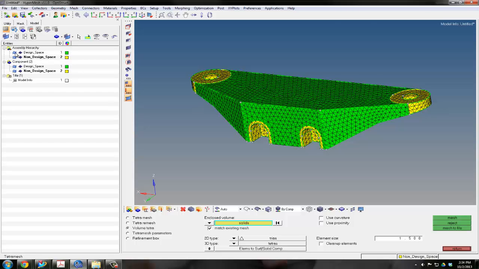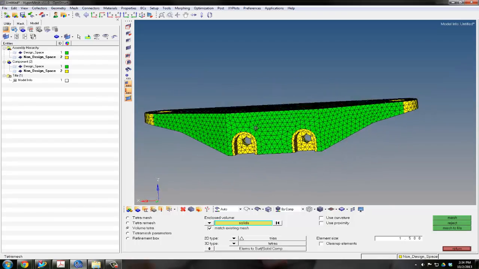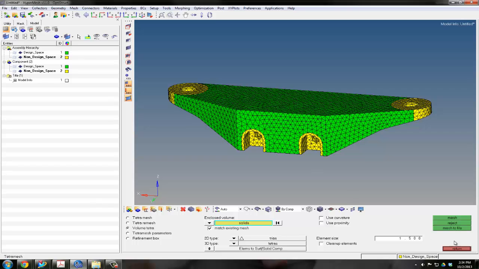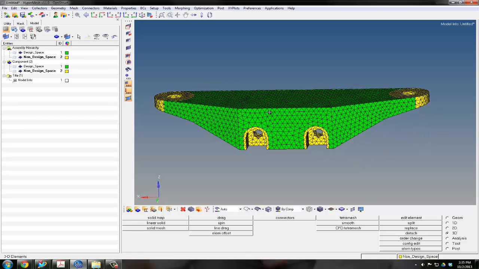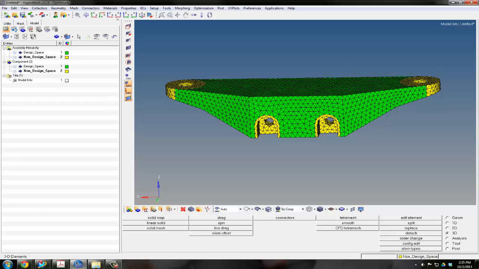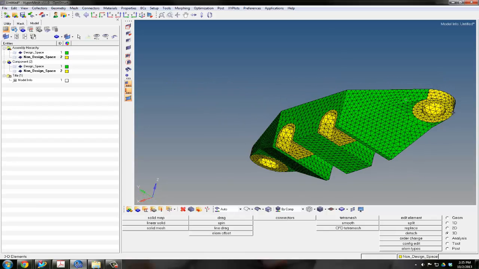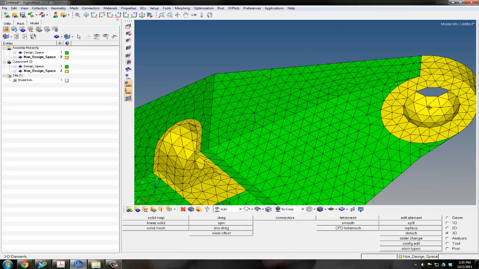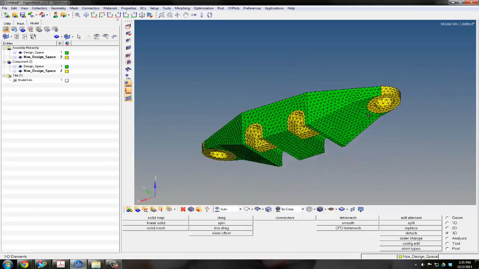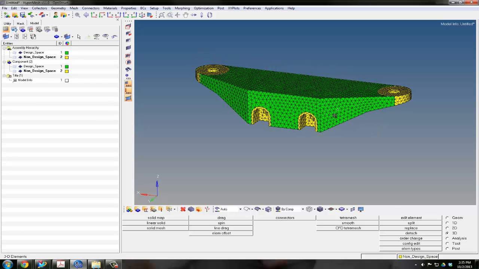I'm going to hide the geometry, so hide the solids to make it a little bit easier to see. And the next thing is we're going to create some one-dimensional elements now, because we're going to be attaching constraints inside these cylinders and some loads inside these spheres, but we need somewhere to put it. Instead of just attaching it to one certain node, it's better to create some RBE2s.